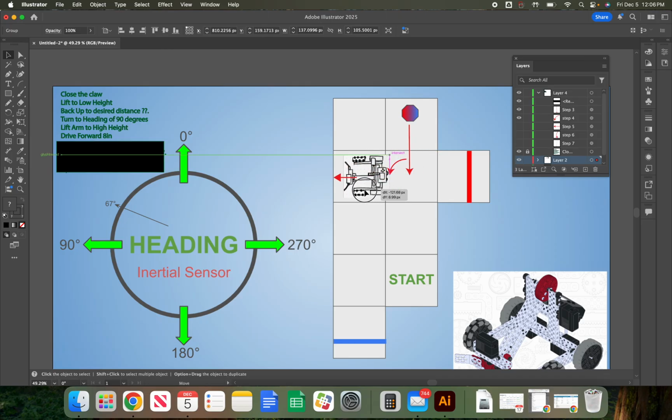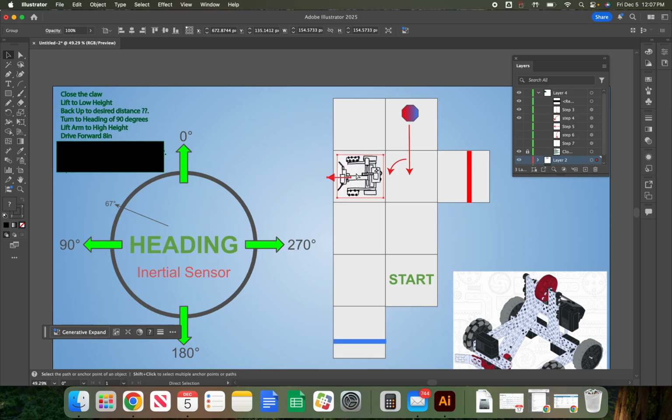So if I drive this thing forward a full 12 inches, so if I'm centered on this block and then I get centered on this block, when I try and turn this, I'm going to end up hitting this outside wall. So I can't drive forward another 12 inches. I have to be kind of strategic. You might find driving forward 8 inches gets you where you want to be. You might find you have to drive 9 or 10 inches. You're going to have to play with it and do some troubleshooting when you get on the playing field. So that's just one point as to why I have such a weird value of 8 inches right there.